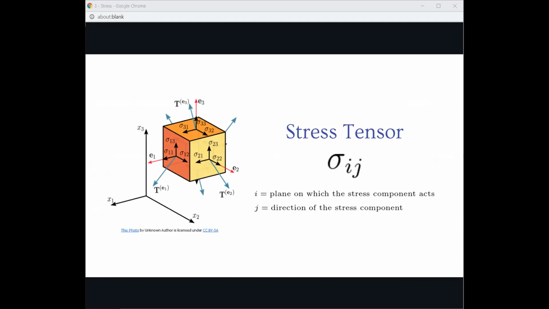Now, we define a stress tensor. So what is a stress tensor? If we look at some point in an object and try to make a stress block out of that point. So for example, let me draw. For example, this is your material. Now, this is acted on by some forces. So my force here, my force here, my force here.